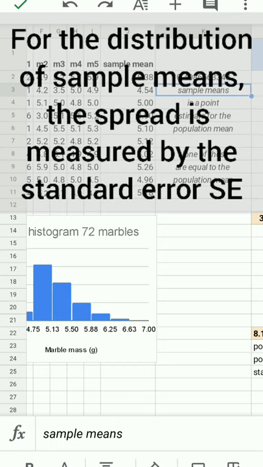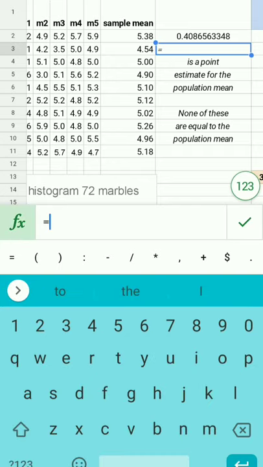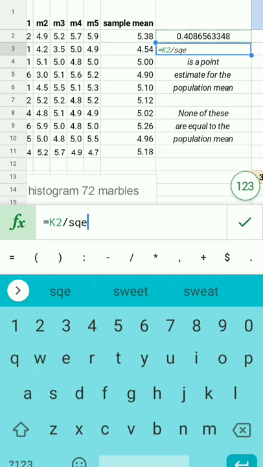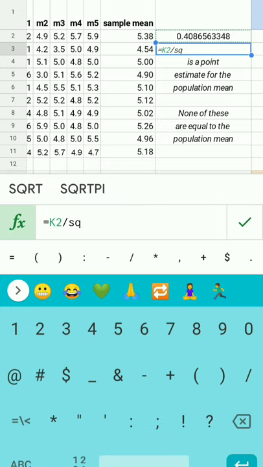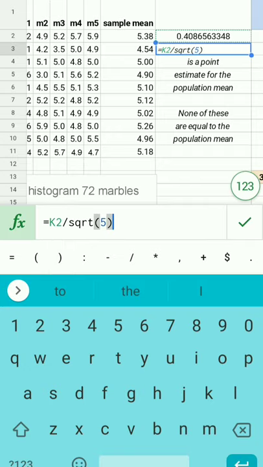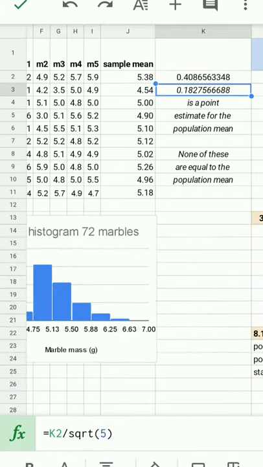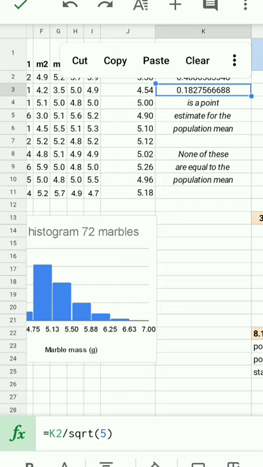That is, it has a value, let me clear this out and put it in here. The distribution of the sample mean has a distance from the center to the inflection point equal to this value here, the standard deviation, divided by the square root of n. And n is the sample size in my sample here. If all I have was, I'm pretending that I have only the sample of five marbles to look at. This point one eight value that is seen here is called the standard error of the mean.